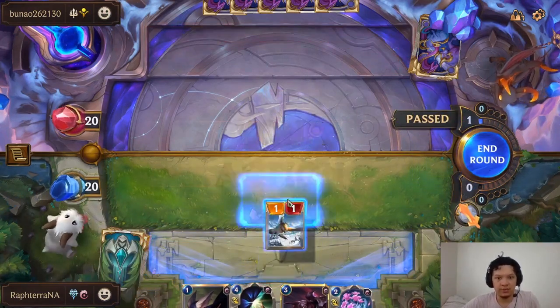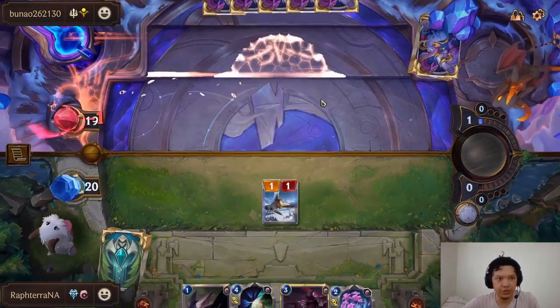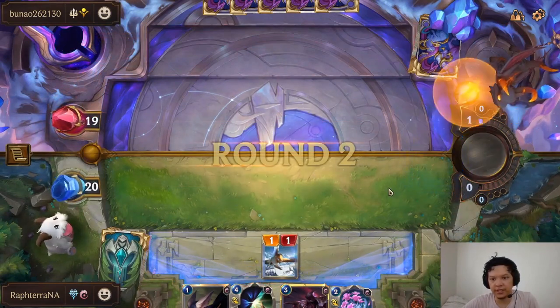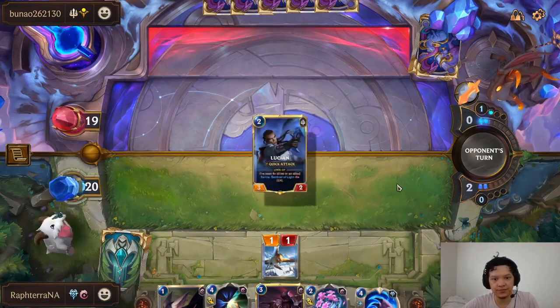Zed, you pretty much keep all the time. Same with Omen Hawk. It's a very old school deck. We're gonna deal 1 damage to the face for free. Hopefully we get Navori, Conspirator, Fear of the North, okay.